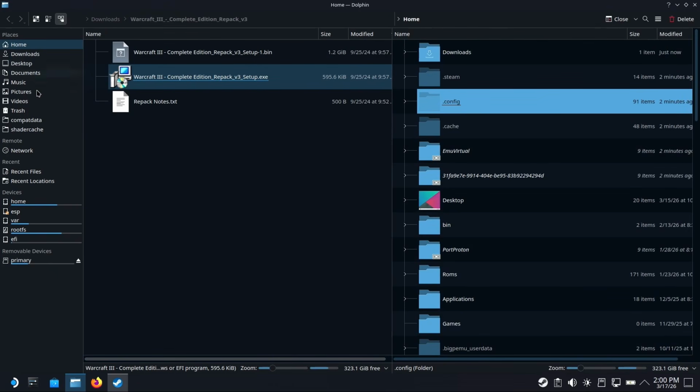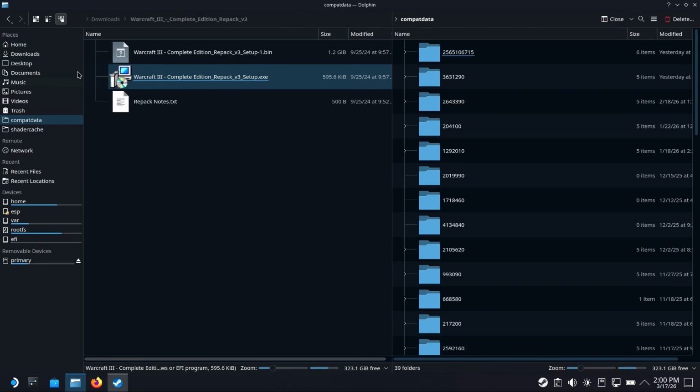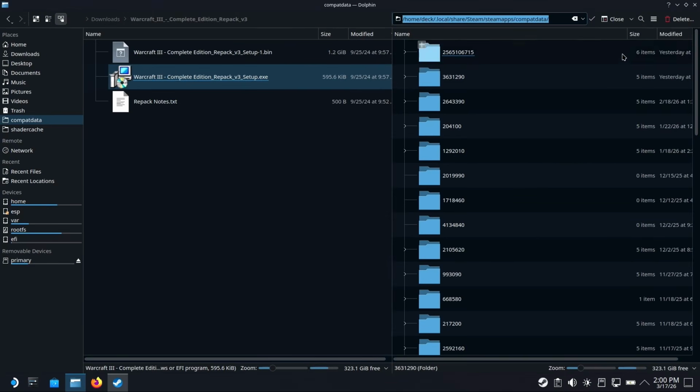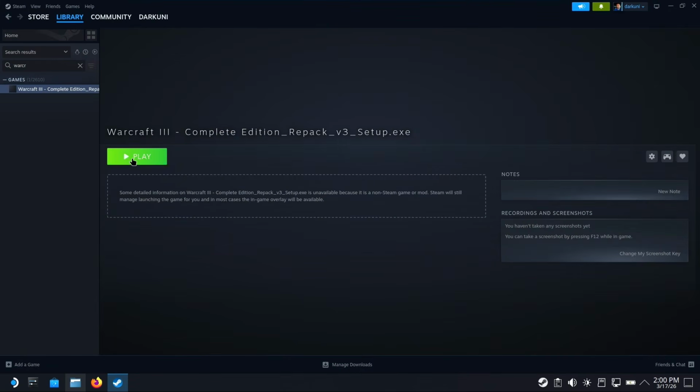Over here on the other side, hit the split command in the upper right. We're going to go to the compat data folder. Now, if your Dolphin doesn't look like mine, watch my Dolphin's tricks and tips video. It'll help you out. This is where you need to go, the compat data folder, and it's hidden by default. Okay, so we're going to sort by modified over there because there's going to be a brand new one of those in just a moment.